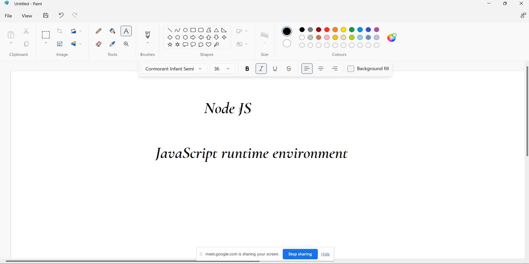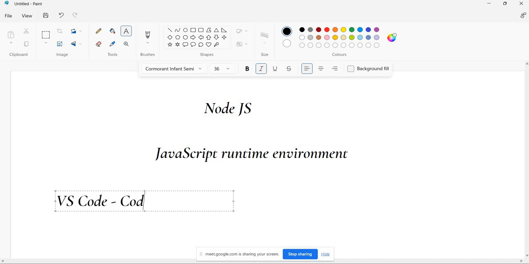Right now, so far we have installed Node.js and Visual Studio Code. What is Visual Studio Code? It's like a code editor. Even if you don't have Visual Studio Code, you can open the JavaScript file in Notepad++ and edit it. So just remember, what is VS Code? It is just a code editor. Okay, fine. I hope you have a simple clarity on why we have installed Node.js.